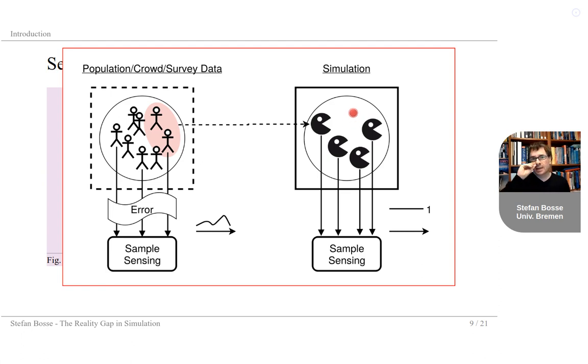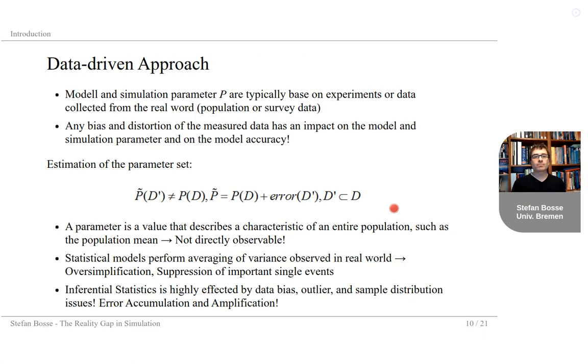Here on the other side, we have some mapping of real-world humans, real-world entities, on agents, for example, in agent-based simulation. And here we can probe each single agent. We have no measuring error, of course, and so the distribution is uniform and always known. We can cover 100% of the entire population.